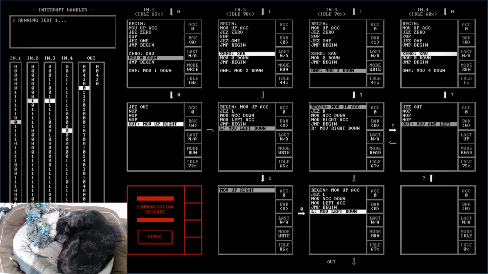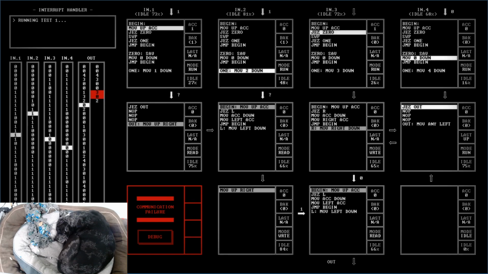It's better. It's not perfect, but it's better.